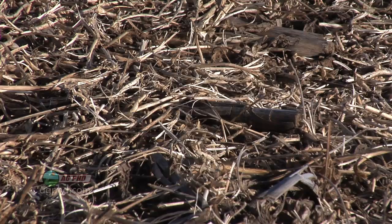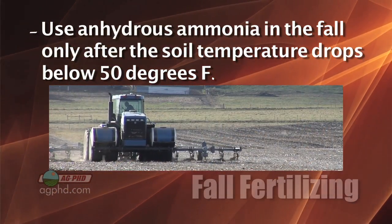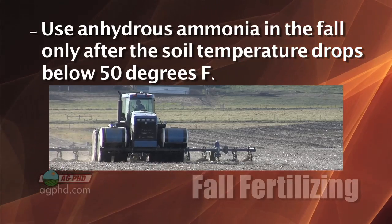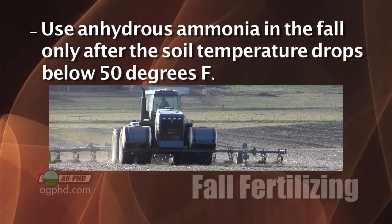Well, I don't know why that's not the right answer. Anhydrous is the right answer if you're going to be applying in the fall. That's where we were going with this thing. Anhydrous is the best product for use in the fall. Urea would be second, and liquid 28% you don't want to use in the fall. The other thing is you've got to wait until those soil temperatures have dropped. The standard rule has always been when the soil temperature is 50 degrees or less and it's dropping, then it's usually relatively safe to put fall nitrogen on.